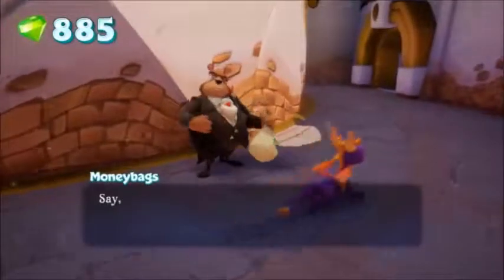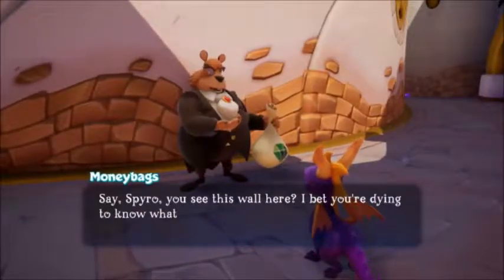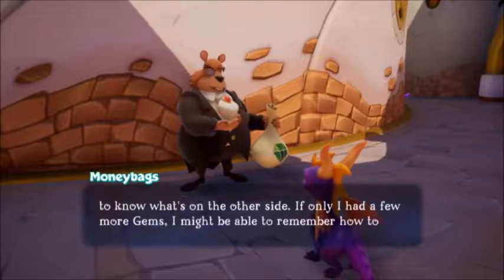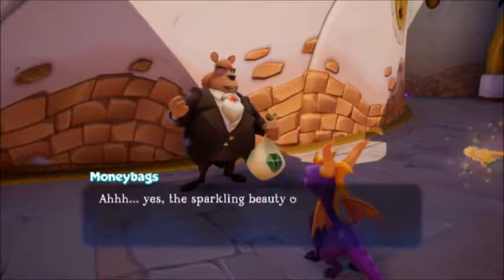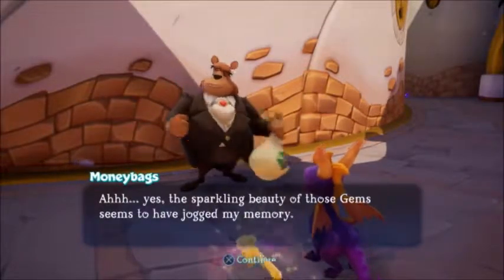There's Mr. Funbags. Say, Spyro, you see this wall here? I bet you're dying to know what's on the other side. If only I had a few more gems, I might be able to remember how to lower the wall. Ah, yes. The sparkling beauty of those gems seems to have jogged my memory.